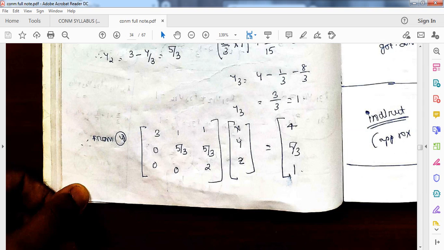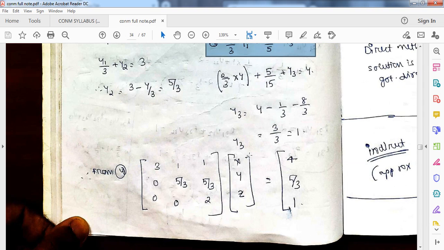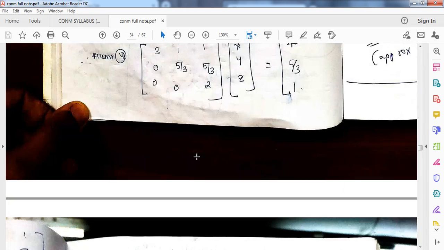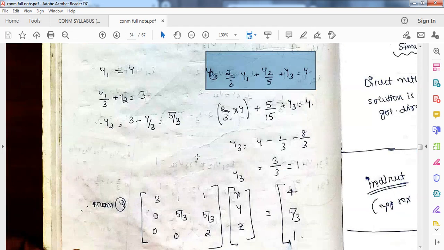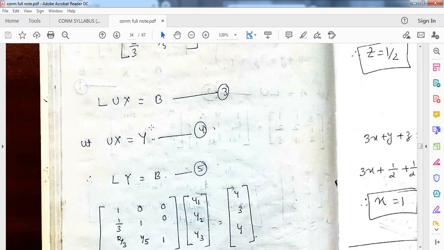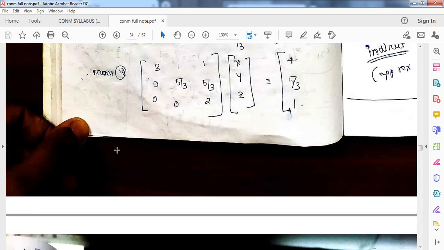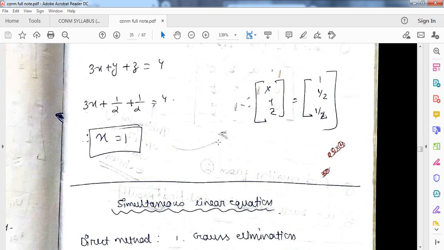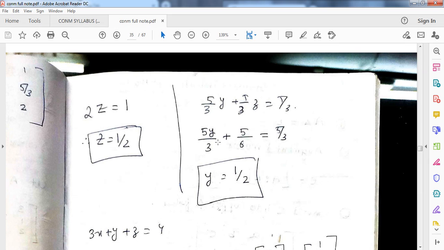This way you can easily find out your Y also. So you have got Y. Now once you know your Y, all you have to do is that, Y you now know, U you already know, now what you have to find is X. Simply find it out. Find the equation, you will get the equation, you can find it. I hope you understood it.